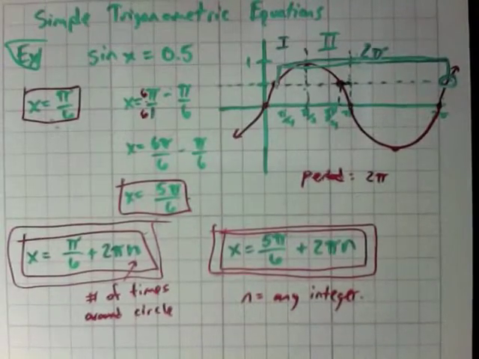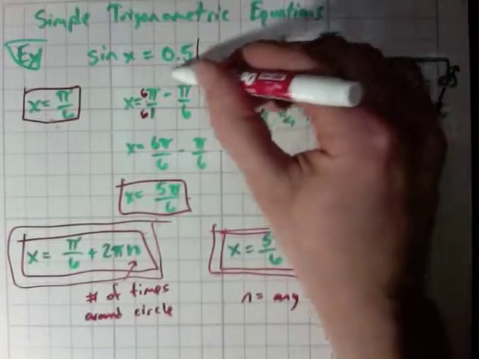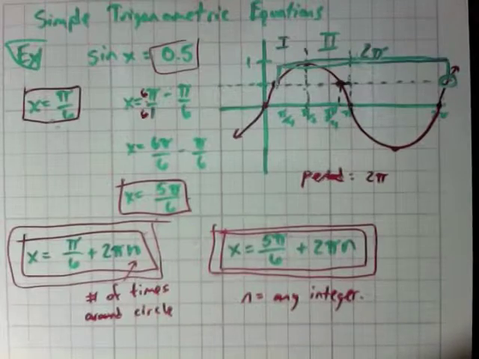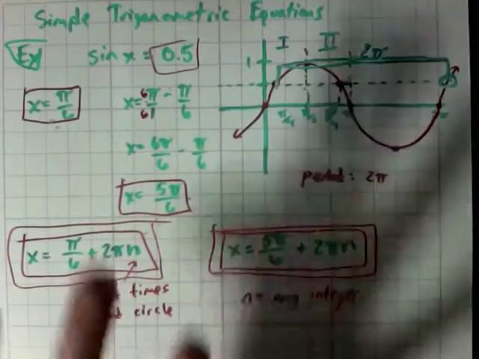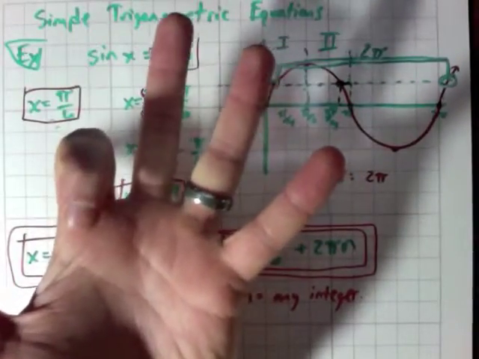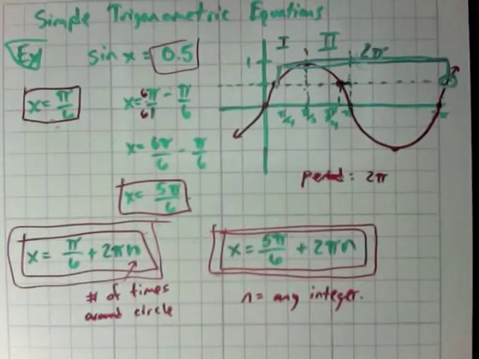So that is a more basic solution in which we happen to know the value of sine at that particular point, using the sine hand trick. But in the next example, we're going to be looking at situations when we don't necessarily know the ratio off the top of our head, and we'd have to use either a table or a calculator, and more specifically, we'll be using inverse functions. So I'll see you next example.